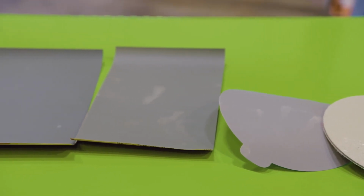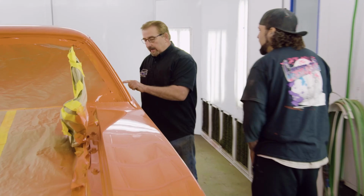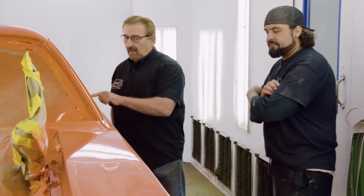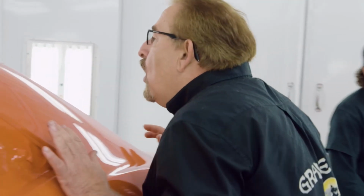He's going to long block it with 800, which sounds aggressive, but that's what you do when you want to get a panel perfectly flat. Once he does that, he'll massage it out, go into 1,000 grit, 1,500, 2,000, and then 3,000, and ultimately he'll start buffing on it. These peaks, I know you've done them before, but they love to burn. They can't wait to burn. Their whole thought in life is, I want to burn and leave no paint there. And that's going to be a hard one to spot in. Make sure everything's clean, dry, and ready to go. Well aware. Make sure there's no flop.